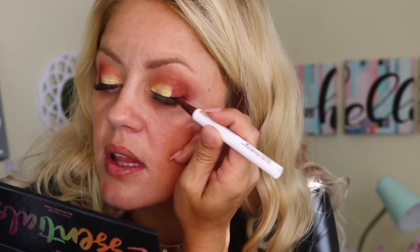I fell in love with Hank and Henry's liquid lipsticks too. They smell delicious, if I remember correctly. They're super cute. It's a little owl. Not going to attempt a wing with this. I think once I finish my face, I'm going to use my black in my Violet Voss palette and wing something out that way. Okay, it is time for my face and pull you guys back out.